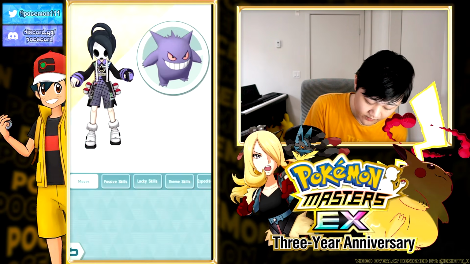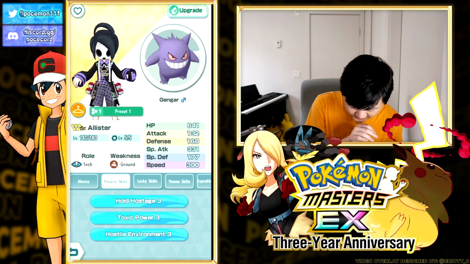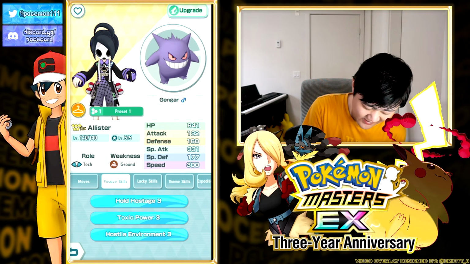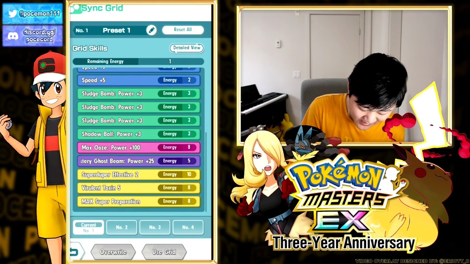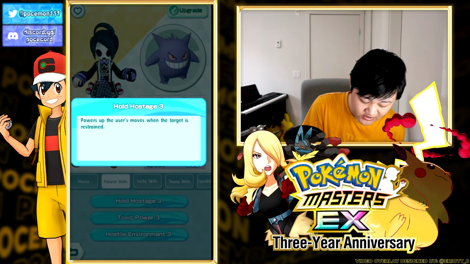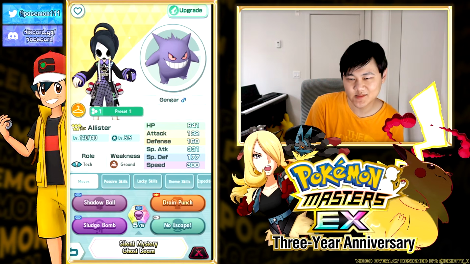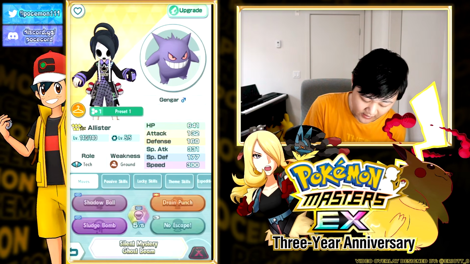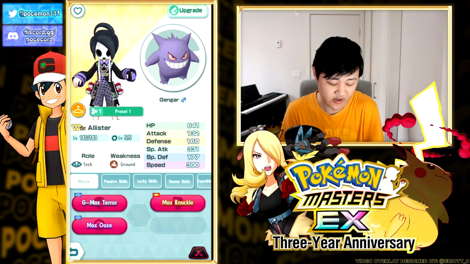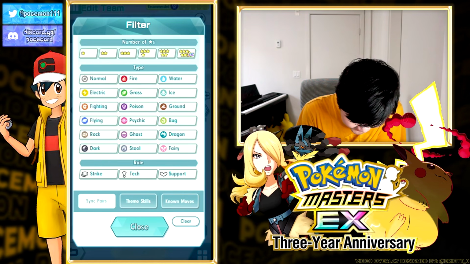But if we look at Gengar, for example, there's a few multipliers that he could really do himself as well, but maybe this isn't the best example. So you have Hold Hostage, where you have to restrain your opponent, and then Toxic Power, where you have to poison the opponent. He can't do it himself because you could poison over here, and then if you use Gmax Terror, that could restrain the opponents. There's also another node in the sync that could restrain the opponents for him as well. Let's find a different example.